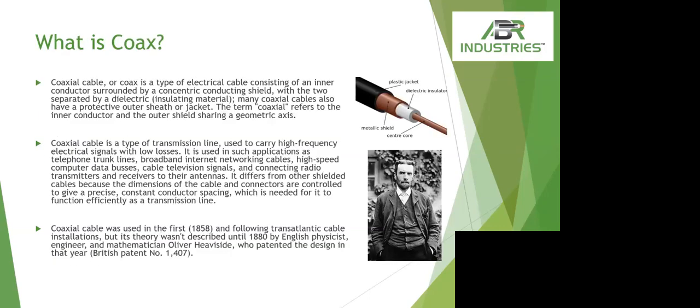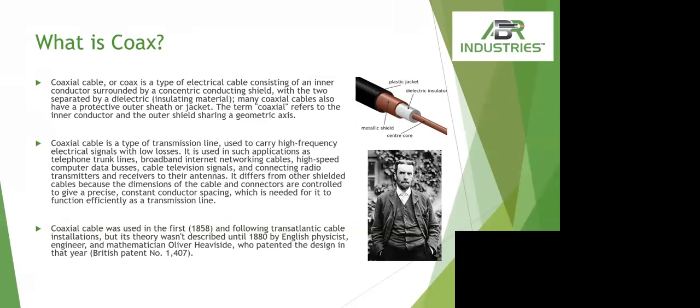So what is coax cable? Well, coaxial cable has an inner conductor with a dielectric, then an outer metallic shield, and then a plasticized jacket. It's typically used in applications starting from 1 megahertz and above. There is a maximum range for coax cable, which typically tops out around 12 gigahertz. It's used for broadband, trunking lines, high-speed computer buses, cable TV, and a wide variety of radio transmitters and receivers. We see coax in the amateur community quite often.